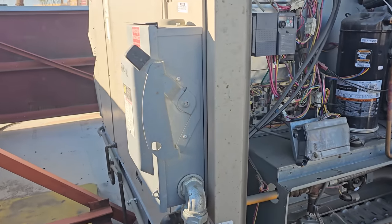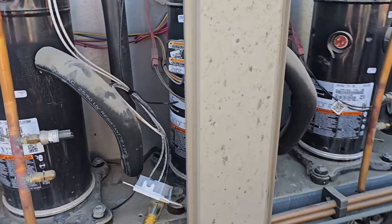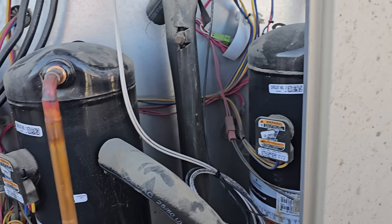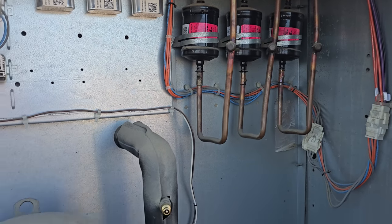And we are back today. So we are gonna go ahead and replace this compressor right here. So it's a process. You can see we don't have power up here, so we made our own cheater cord. Recover the charge, change the dryer. You know the drill. Let's get to it.